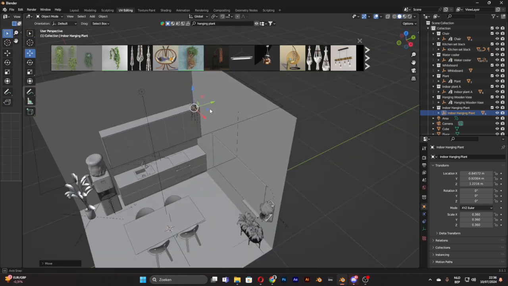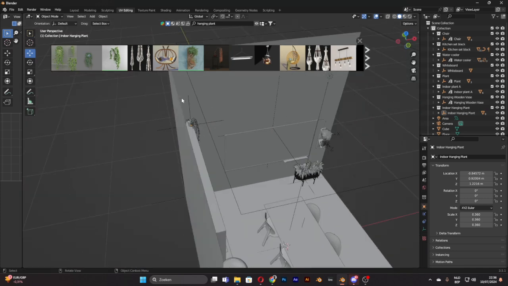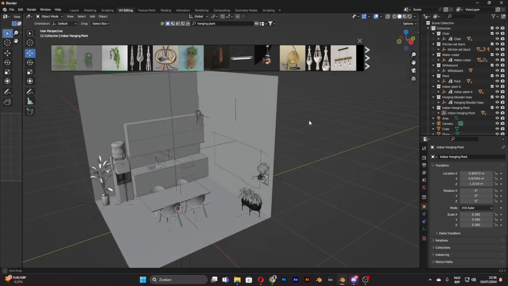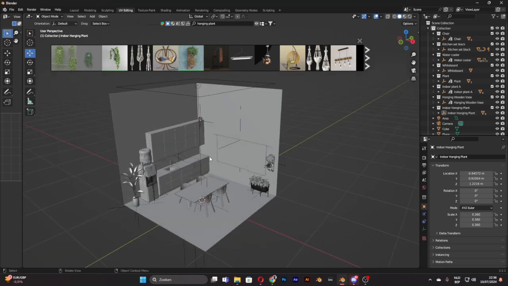Again, little details will do a lot when you're designing your room. I think this is looking pretty nice as well. However, what's bothering me right now is that there's way too much space in here. But I can't make everything bigger because the scale won't be correct anymore. So what do I want to do? I want to make sure these edges are more down low, so it looks more natural.